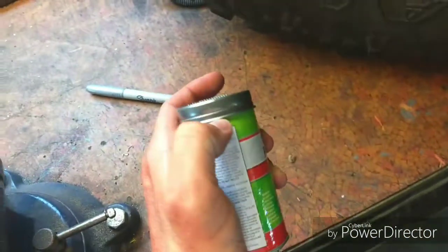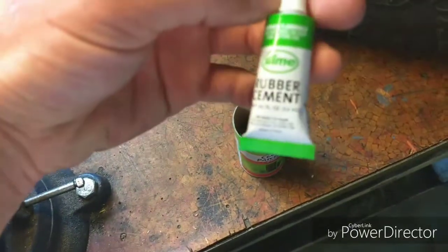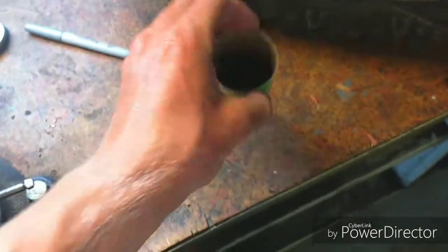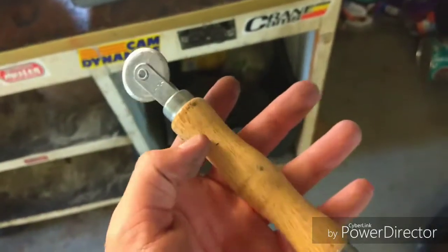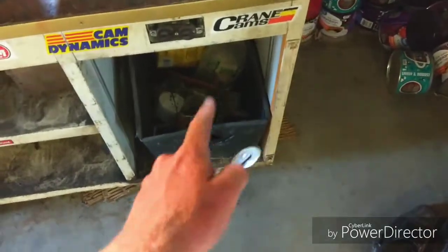So I've yet to open this either. So what we got in here? Rubber cement. More rubber cement. Okay, that's good. And then I assume the patches. Yeah. And we're also 30 minutes looking for this tool. I'm pretty sure this is brand new. It's never been used. But I found it way back in under all that old crap.